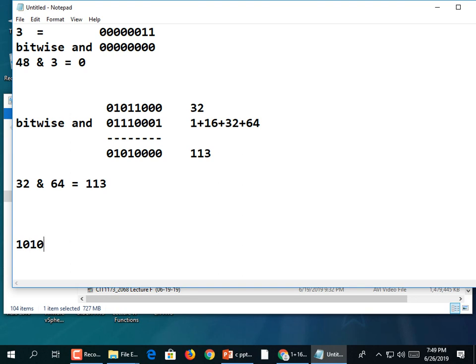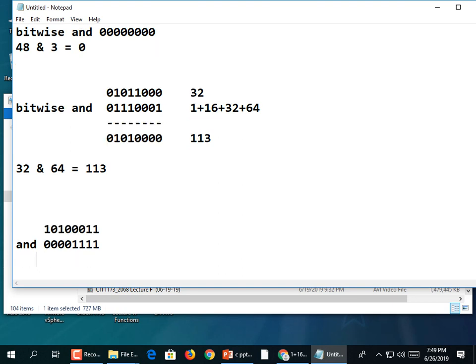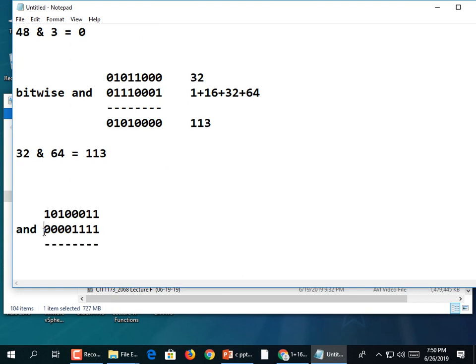So what if I had this series of data and I wanted only the last 4 bits? I could AND that against this pattern, and it would tell me the last 4 bits, and the rest of them would all be set to 0. Why would the first 4 be set to 0? Because there's no way they could be matched pairs since they're all 0. So we know the result is, and then we can actually start checking.